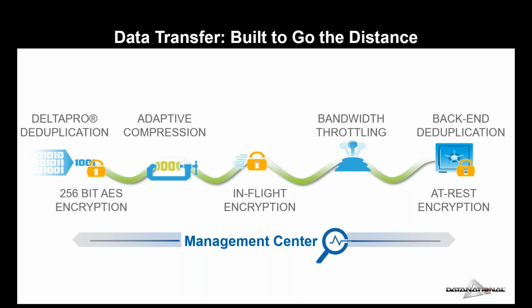So what a nice thing is that we can throttle back the bandwidth that Carbonite is using. So if you have a 10 meg pipe or a 20 meg pipe or whatever that may be, we can say, okay, we are only going to use X percent of that capacity. Customers love that because they can control what is being used through Carbonite and through their backup approach. So very nice thing to have as part of the solution.